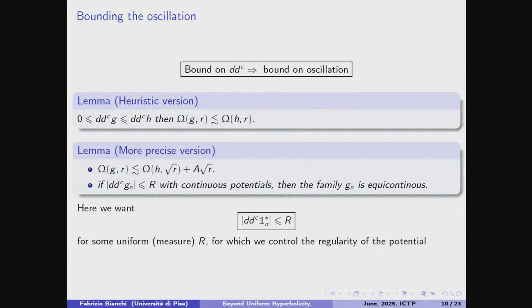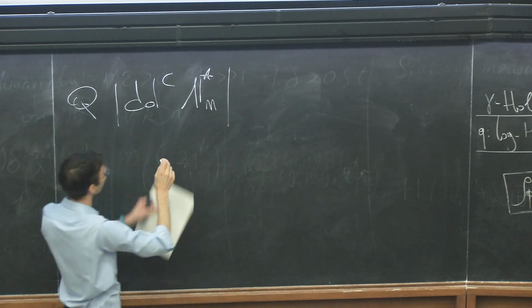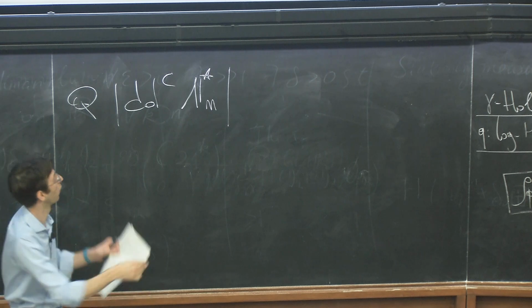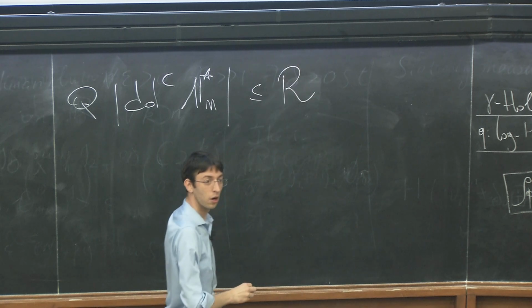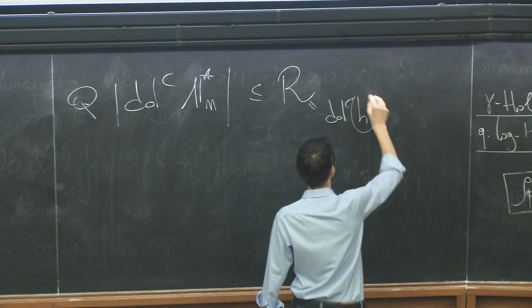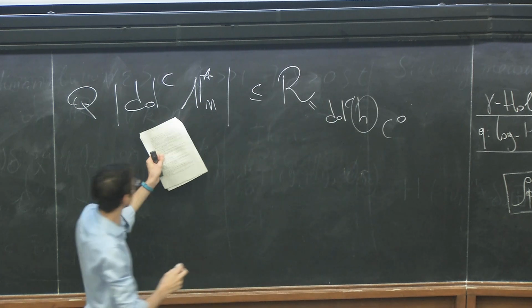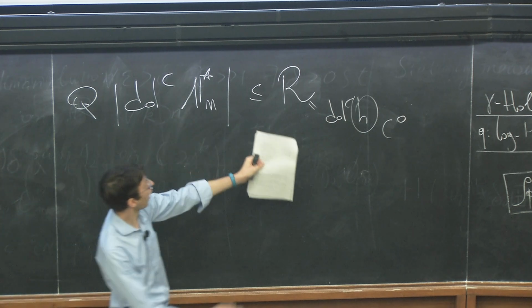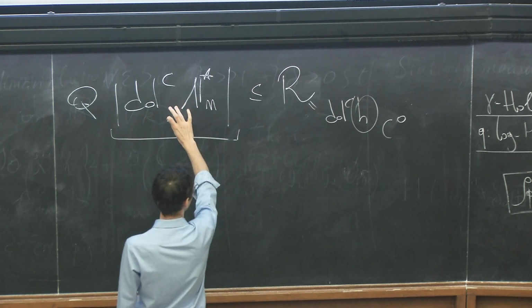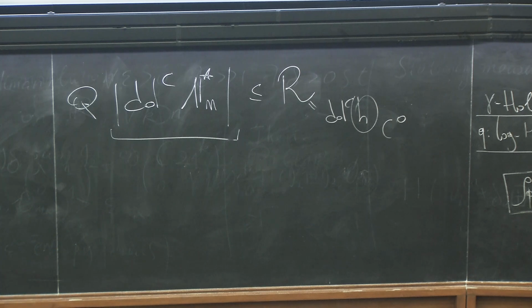So the goal becomes to say, I can estimate this Laplacian here, the dd^c of this sequence. When I write this, I mean, a priori this is not subharmonic, so it's a measure, I can take the positive and negative parts. I want to estimate this with a unique error, which is a measure, which will be the dd^c of a function, and this we want continuous. So if I have this, I will be able by the lemma to estimate the modulus of continuity of every L_n here. Okay? Fine? So I want to be able to uniformly estimate this term with a single measure here, the same for every n, okay? And with continuous potential. This is the important point. Not really the series.